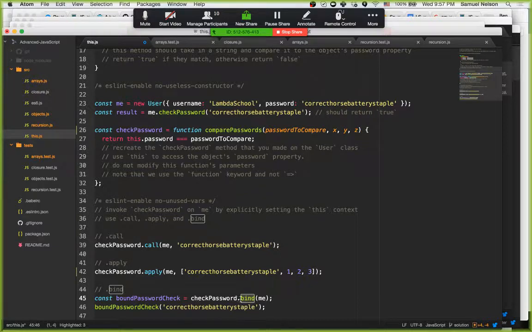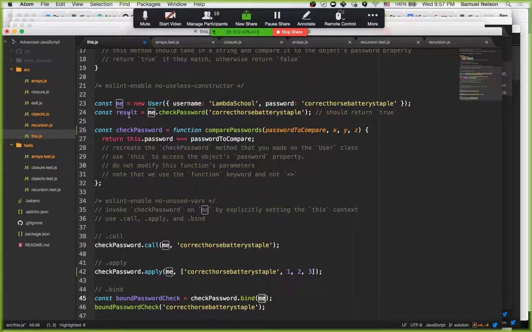What bind does is it takes the function and returns a copy of it that has the this context permanently set to whatever object you pass in.